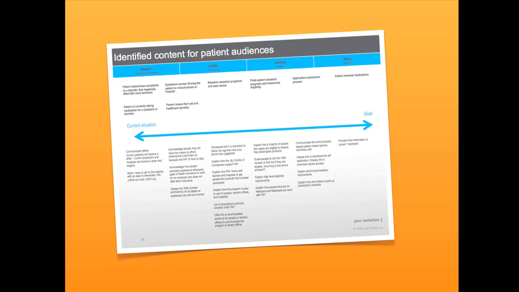So this first half will show you the identifying content phase. So at the top half, we've told the story of how in this scenario a patient's situation is and how that patient receives medication. And at the bottom, we've identified all the different pieces of content, or anything we could message to them or do for them to help them along their path.